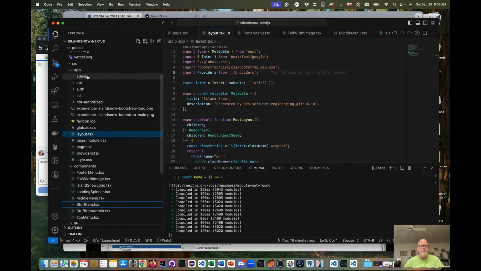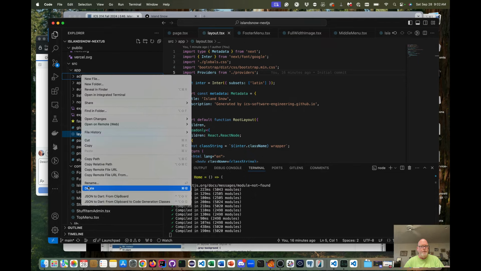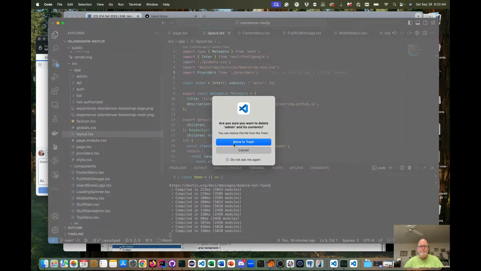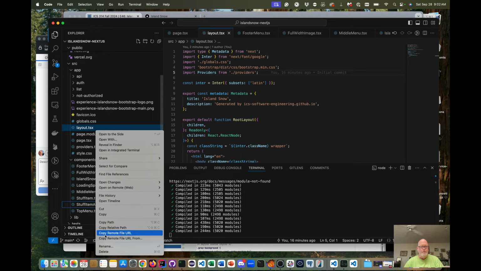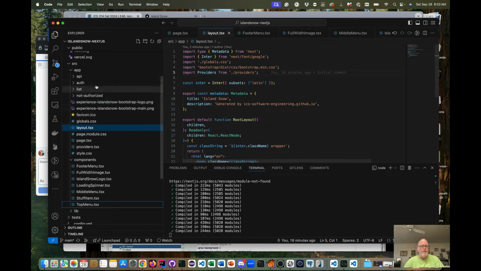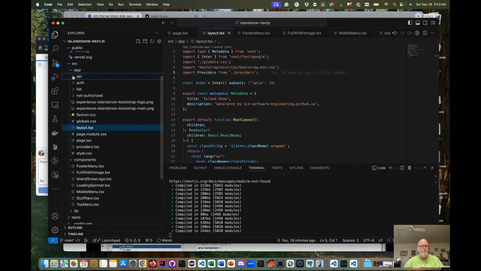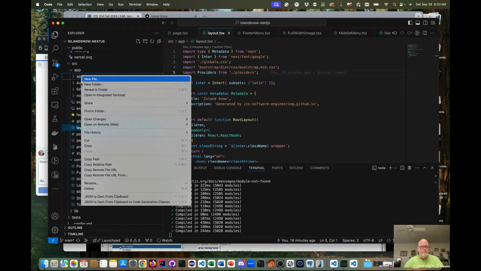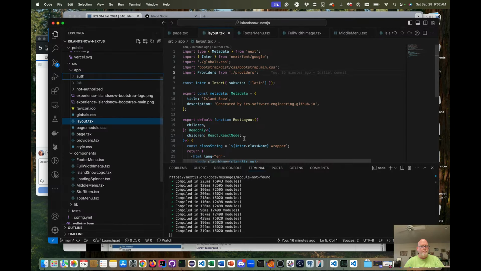Now, we don't need any of the admin. The admin stuff has the admin page, the list stuff admin. So let's delete that, which means I don't need my stuff item admin. Move to trash. The API stuff has all this auth. Don't need that anymore because there's no logging in. The auth is the authentication stuff.